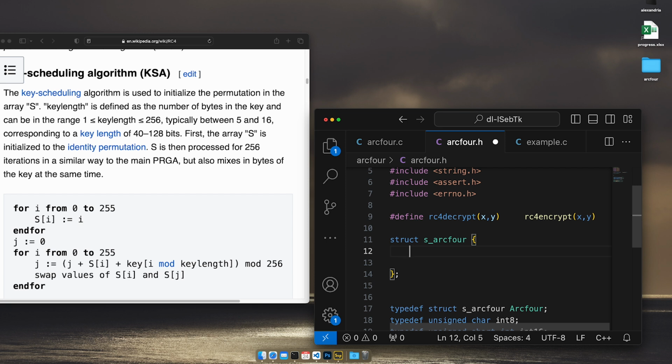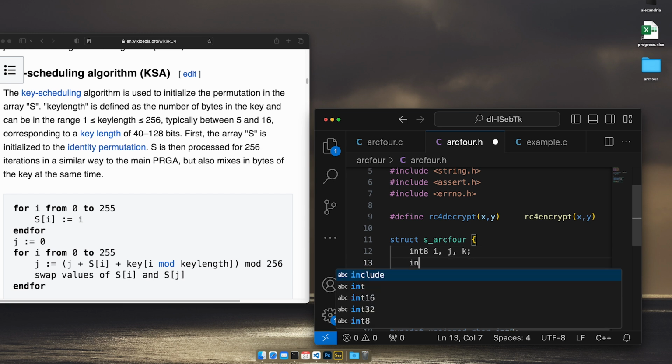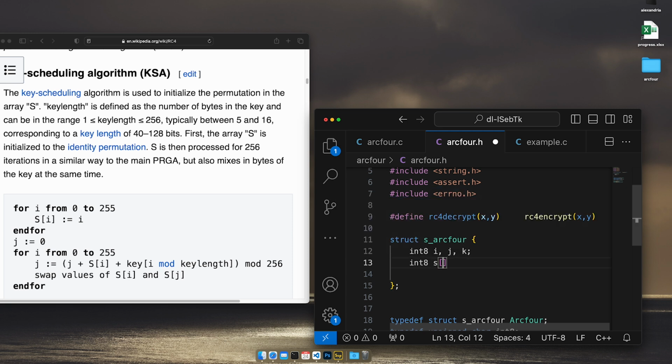So let's summarize. We need int8 I, j, and later on we will need a k, so I'll put it here. And then we will need the array, so int8 s, and 256 of them.